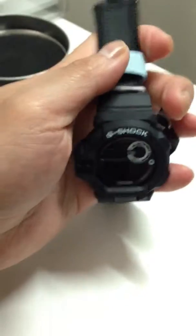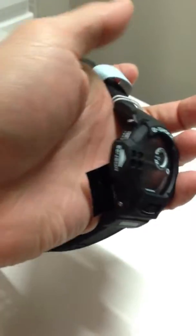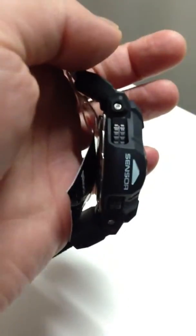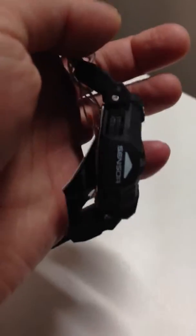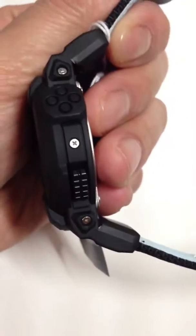Overall, good scoop up. Been waiting for a while. Thank God I have it in my collection and I paid retail for it. There you go. Now you can see the difference between the buttons.